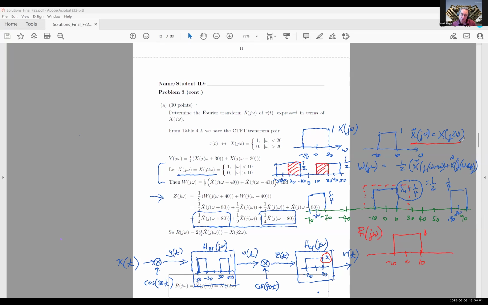So the catch was that it became a little bit difficult, because of the effect of the bandpass filter, to describe things directly in terms of x of j omega unless you did that scale factor. Because how do you express a chunk of x of j omega easily? So that's why I just gave it a name, x tilde of j omega, which then could be expressed in terms of the original x of j omega ultimately. So that this became just x of j2 omega.